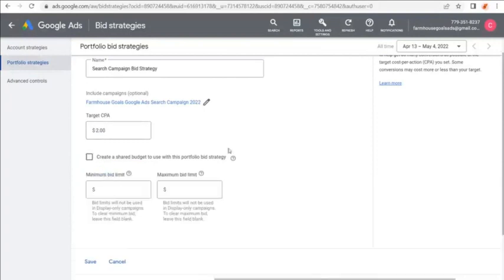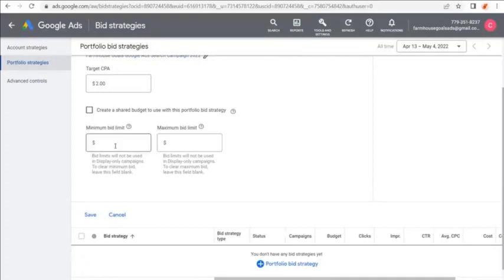And then if we click on advanced options, this is what I like here: you can set minimum and maximum bid limits. I like to set maximum bid limits on new campaigns because as we're going through the testing process, Google Ads is not setting maximum bid limits for us. So we might be bidding $1, $2, $3, up to $5, $10 on some of these different keywords when we might want to start our campaign by keeping our bids as low as possible. If I'm trying to drive a target CPA of $2, then it doesn't make sense for me to be bidding $1.25 because that means that I need to drive a ton of conversions and have a huge conversion rate.